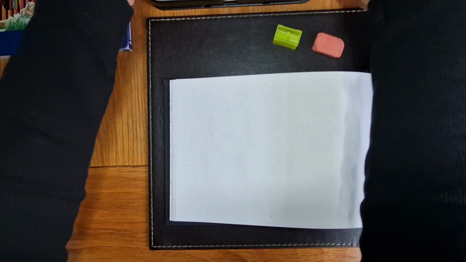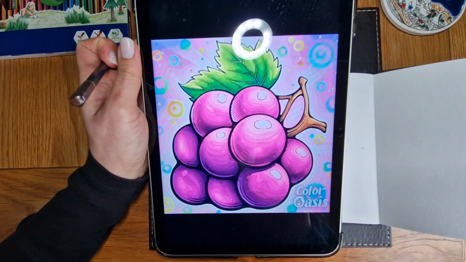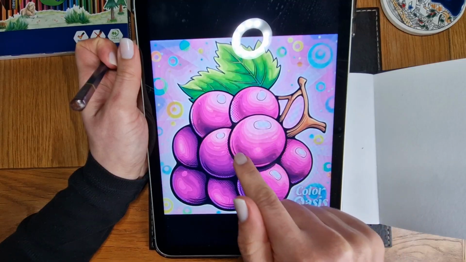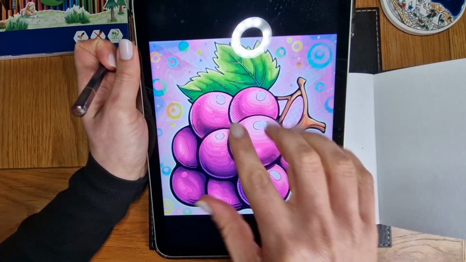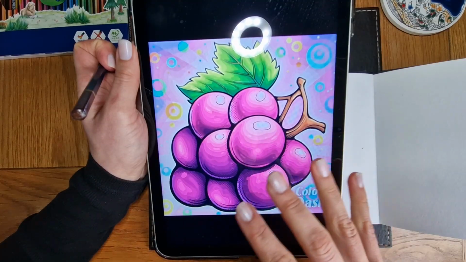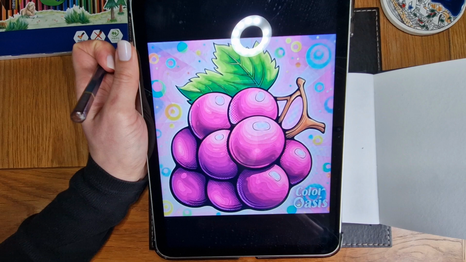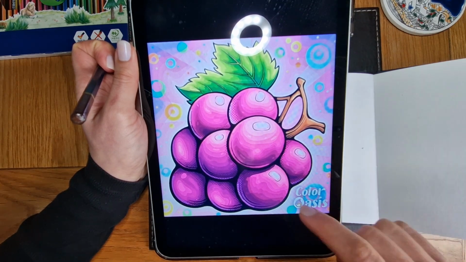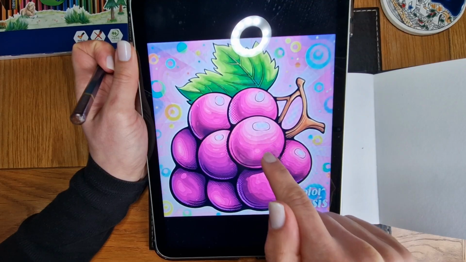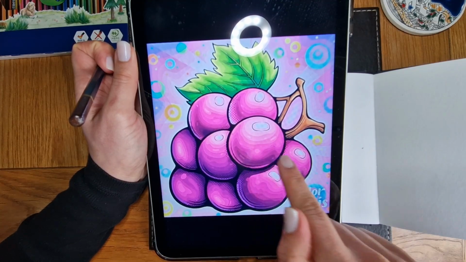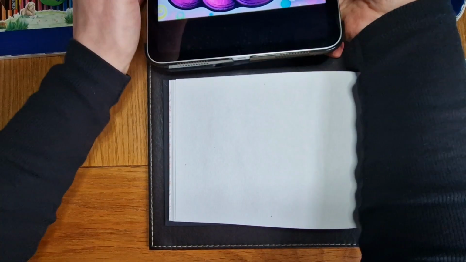So first of all, what I'm learning is that it's always best to focus on one thing at a time rather than looking at the picture as a whole, because it can become quite overwhelming. So let's have a look. We've got these circles and the spheres here. We've got one main one, 1, 2, 3, and then the one on the right, and then we've got 3 here and then 2. So this is what I'm going to start with.